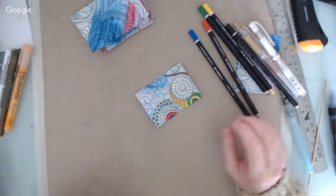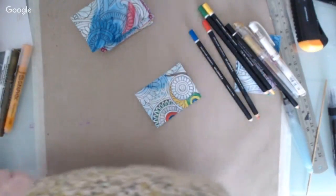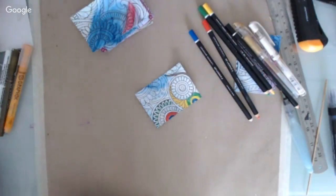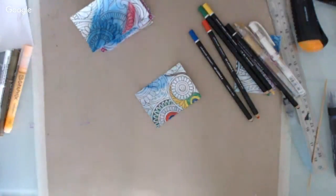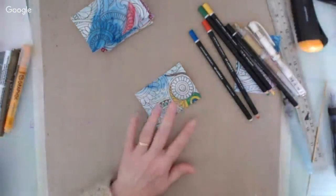So I'm just looking for my pencil sharpener for the minute. The cat must have knocked it off the side because it was right by my elbow. Oh dear. To go for my other pencils, I think. I wanted to keep this one bright.